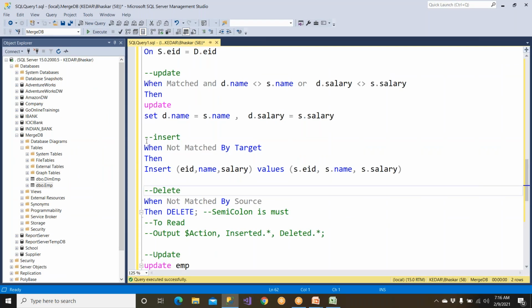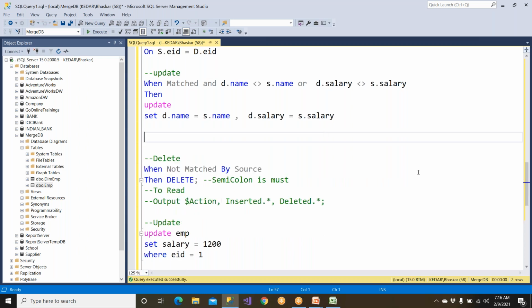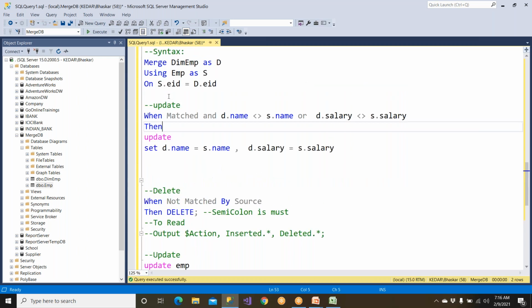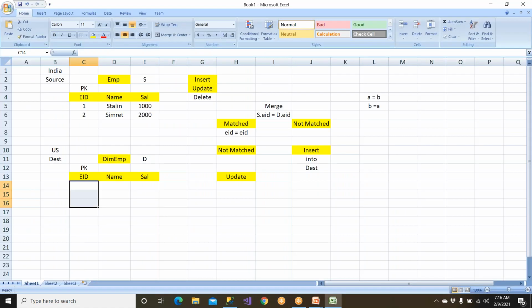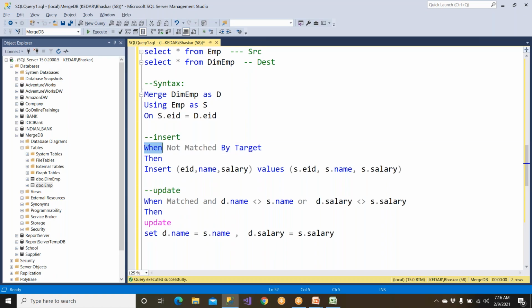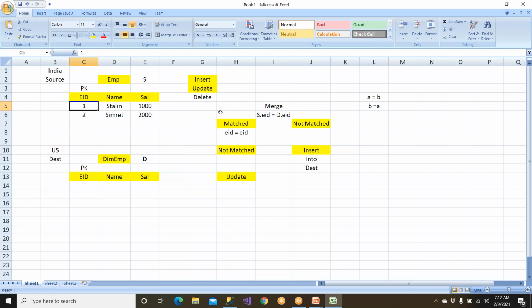Clear? So when something is not matching, let me take this code. You can have anything anywhere. Okay. So I'm writing WHEN NOT MATCHED BY TARGET. This is the syntax. Clear? When not matched by the target means you're comparing this and this. Target means a destination. So this is not matched by target. That is what I'm writing. So when not matched, this one, employee one, because you're comparing, right? So this is not matched by the target employee ID.